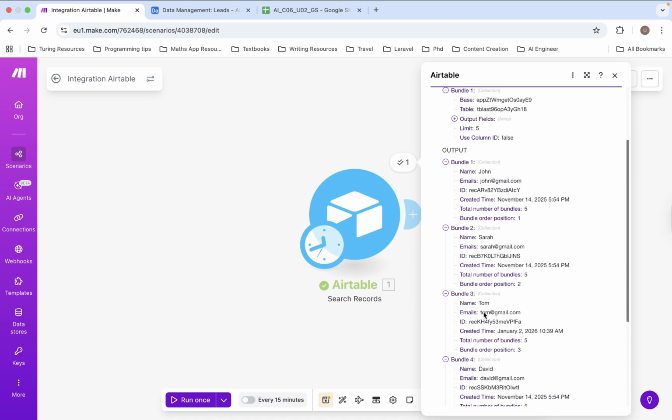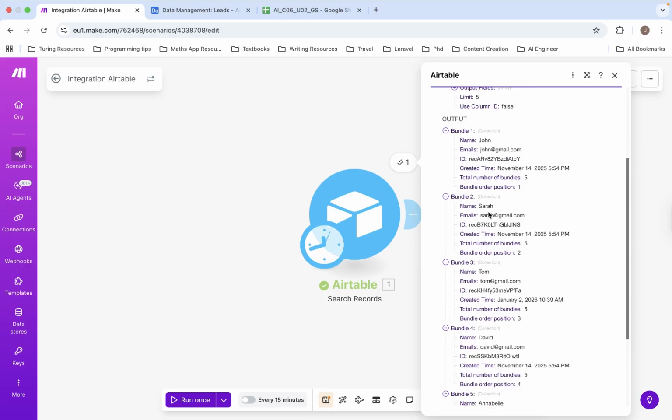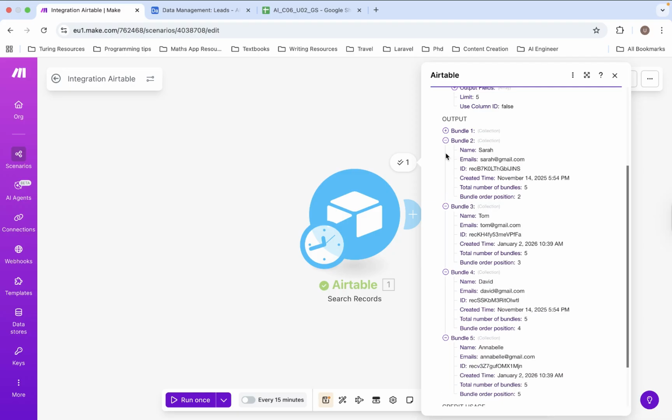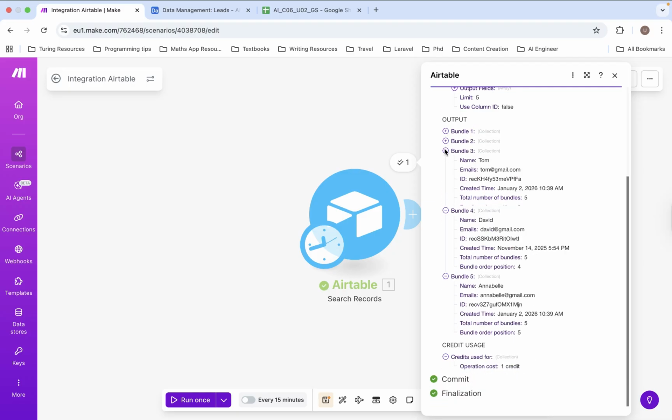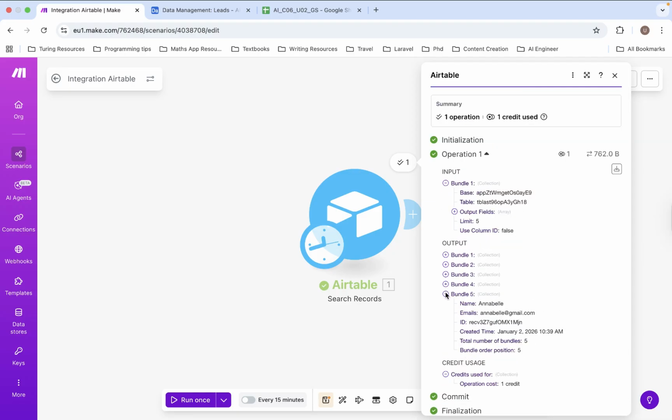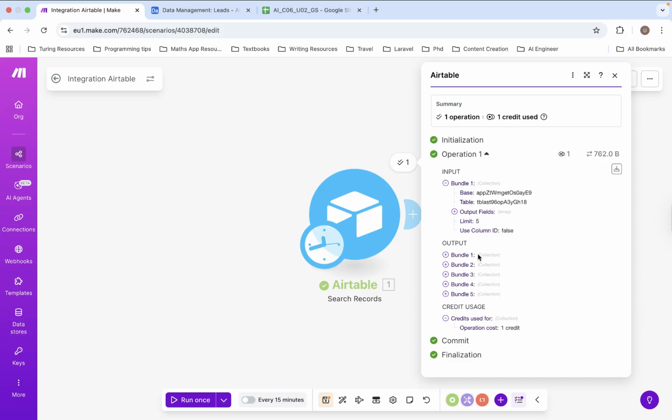Now what we want to explain here is this. Each of the entries in the table are presented separately as a bundle. So we have one bundle, second bundle, third bundle, fourth bundle, and the fifth bundle. These bundles appeared as a collection. A collection is an object. So the combination of all these bundles is the output, which is now an array of bundles. So this is the array here.